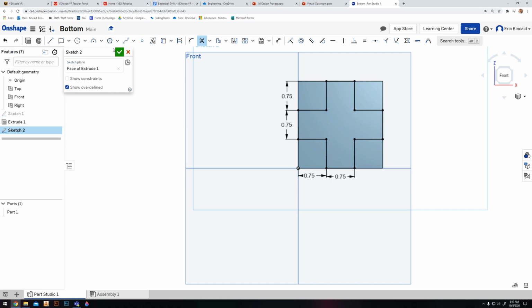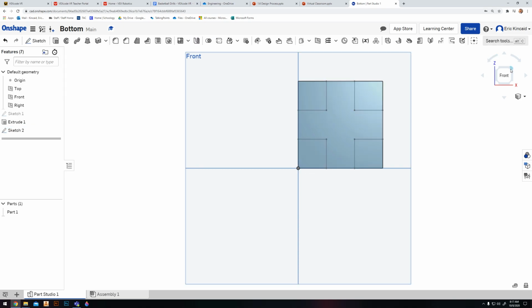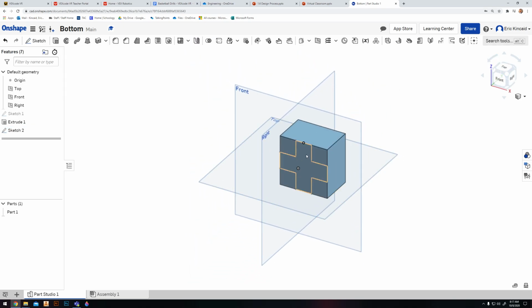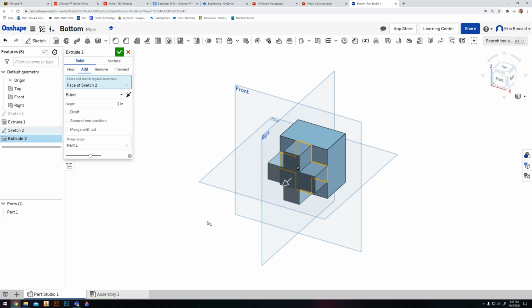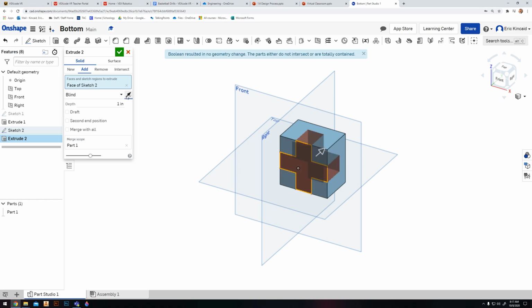Right? So this is the subtractive method, because instead of adding material with my cross here, I'm going to remove it. So to remove material, we use extrude. Click on our object, but this time we're going to change the direction. So you'll get an error once you change the direction.